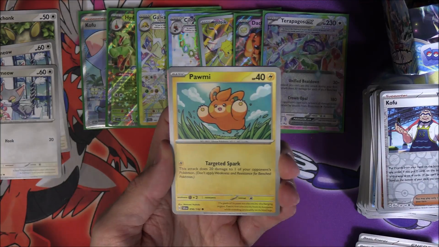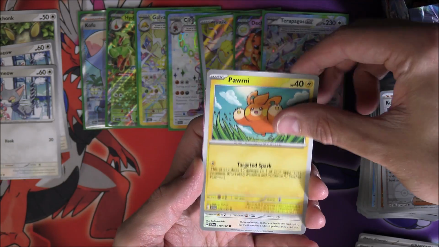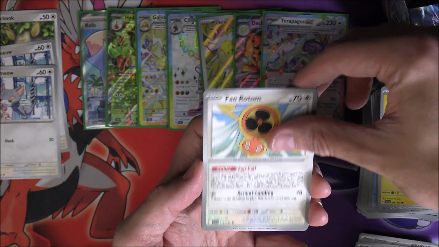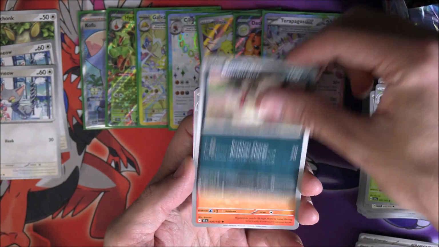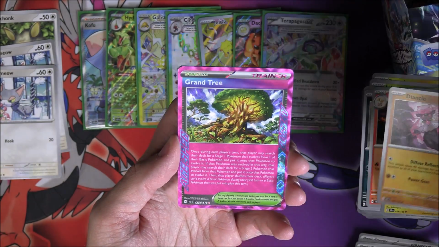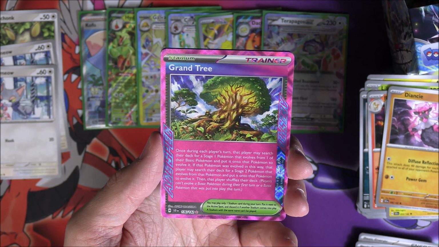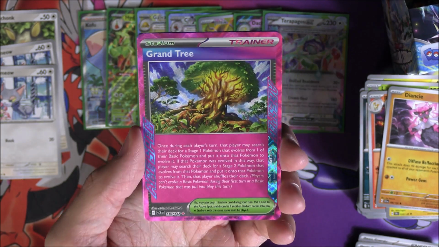Ooh, and also, I can see some in pink. Yes, they are still in here. We've got a Pawmi, Fanrotom, we've got a Lileep, Bombardier, Rapidash, we've got a Vikavolt, Diancie. Oh, it's a good one. It's a good one indeed. We get the ACE SPEC of Grand Tree right here.